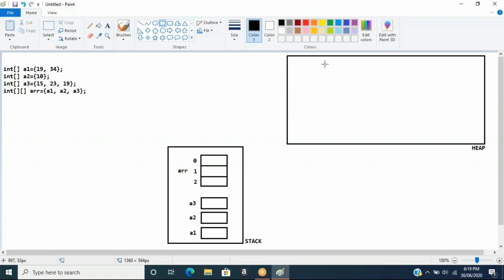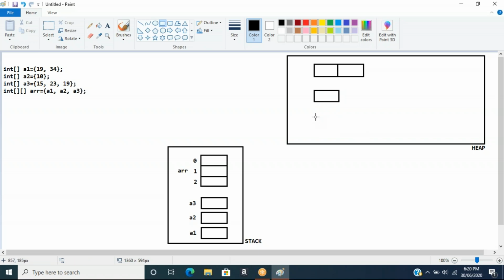Now, first I'll draw memory for two locations, including the references I'm representing. This is memory for two elements. Then we have memory for a single element.